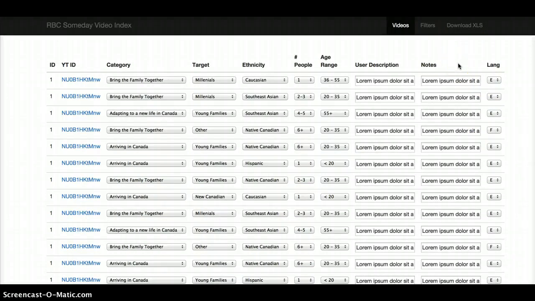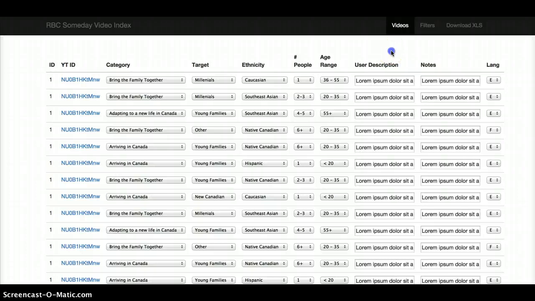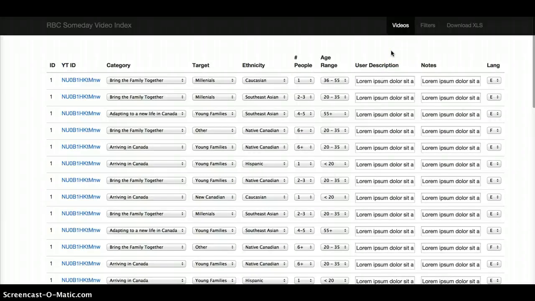This is our alpha prototype, so it's meant for discussion. It's not meant to be a final anything. So have a look. I'll send the link through with this screencast. And yeah, next steps will be to have a quick discussion on what everybody likes and doesn't like about it. And then once we're all on the same page, we can go ahead and get started with the production version. Alrighty.